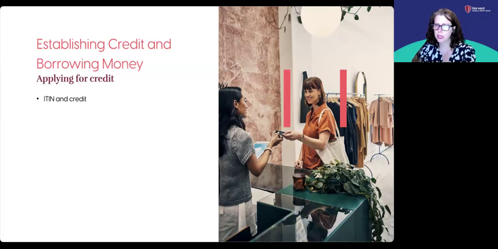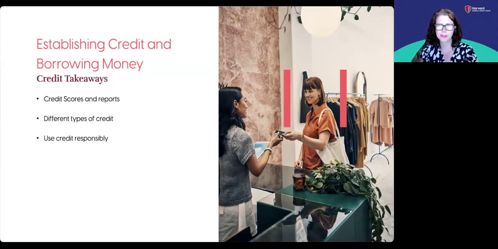So, applying for credit with an ITIN. Now, again, you can apply for a credit card at the credit union without your ITIN, but we're going to ask for it within 30 days. A lot of places will not allow you to apply until you have your ITIN. There are some banks that don't allow you to apply with an ITIN. You must have a social security number. So research that, find out what is going to be potentially available to you.